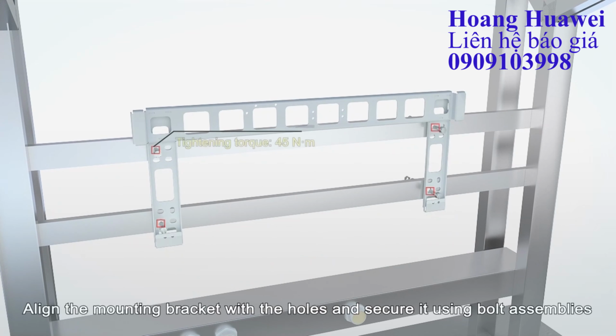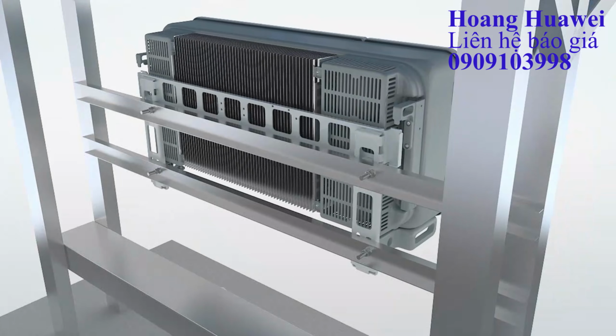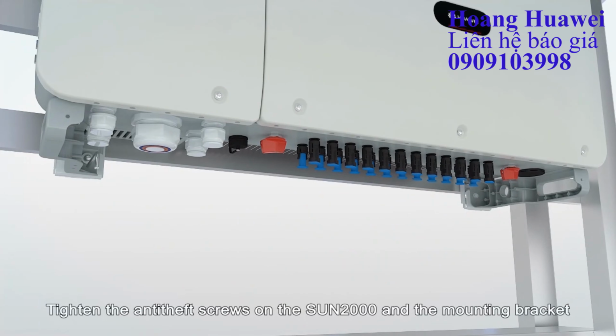Align the mounting bracket with the holes and secure it using bolt assemblies. Mount the Sun 2000 onto the bracket. Tighten the anti-theft screws on the Sun 2000 and the mounting bracket.